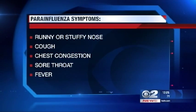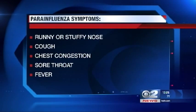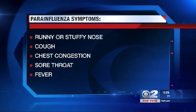Yes, but if you have a young baby, 3 months or less, a fever of 100.2 is concerning. So pay attention to that. If your kids are older, of course, they have more resilience. They can ward off that kind of thing. But the one thing that we really identify with croup is that barky cough. If you've heard that before and your children have had it, you definitely know it.